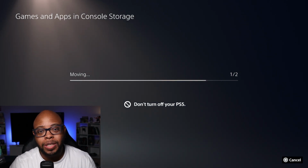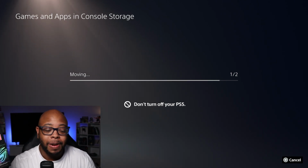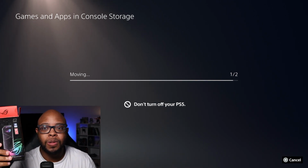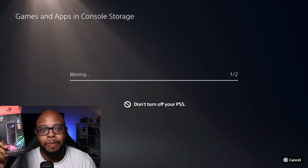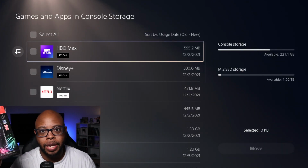But I know a couple of people were asking me, hey, do you recommend any type of enclosure? Well, I'm not going to recommend anything unless I know that it's actually going to work. But just so you know the type that I have, this is the Asus Strix Arion.